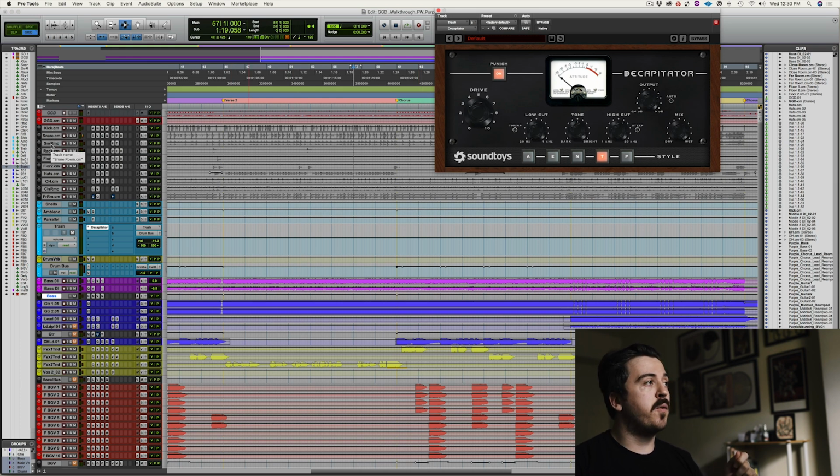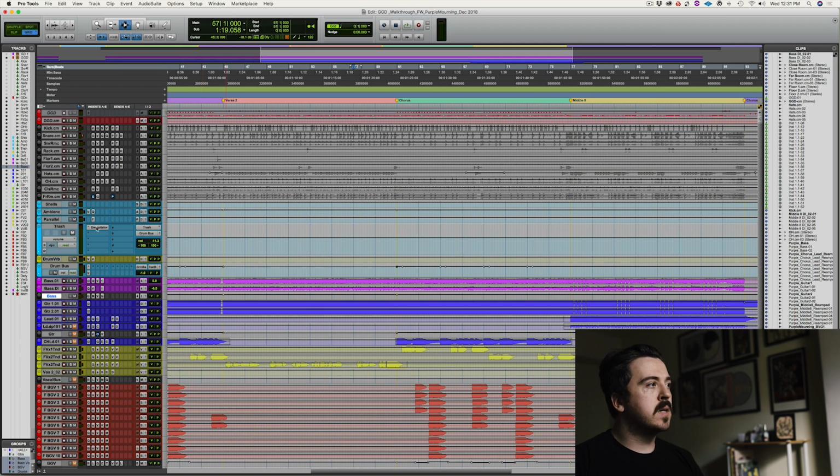And specifically for this, I've taken the snare room mic from Modern and Massive and separated that from the rest of the close room. The reason I've done this is I'm being particularly aggressive with Decapitator, and I really just want to get the saturation going on in the shells. I just want to play this back, and I'm just going to engage and disengage Decapitator so you can hopefully get an idea of what it is adding.